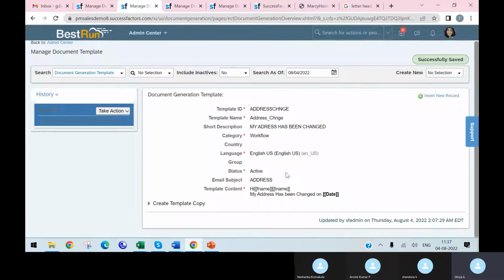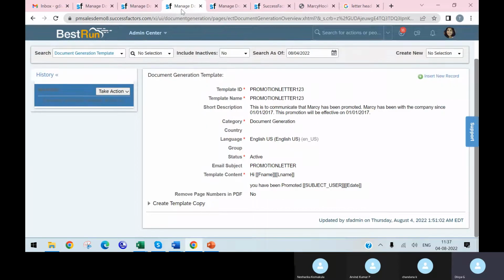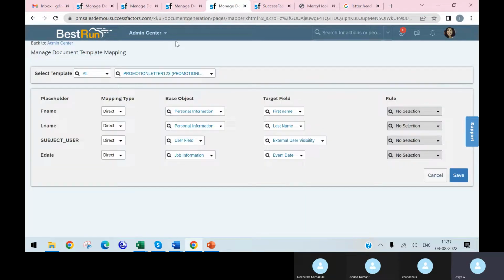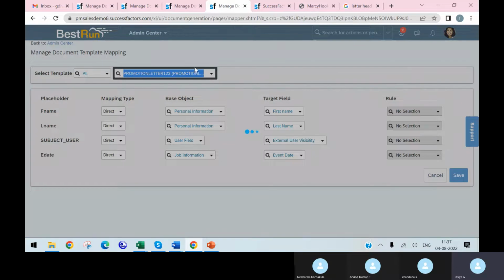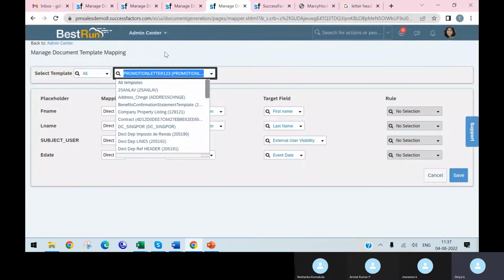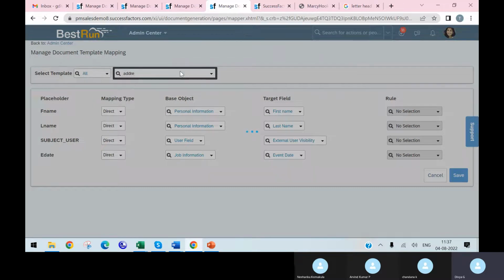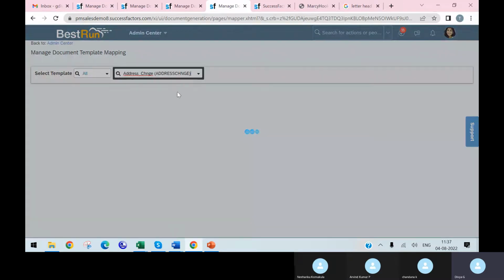Okay, I'm saving this. Then I'll go to mapping, template mapping. This is right.